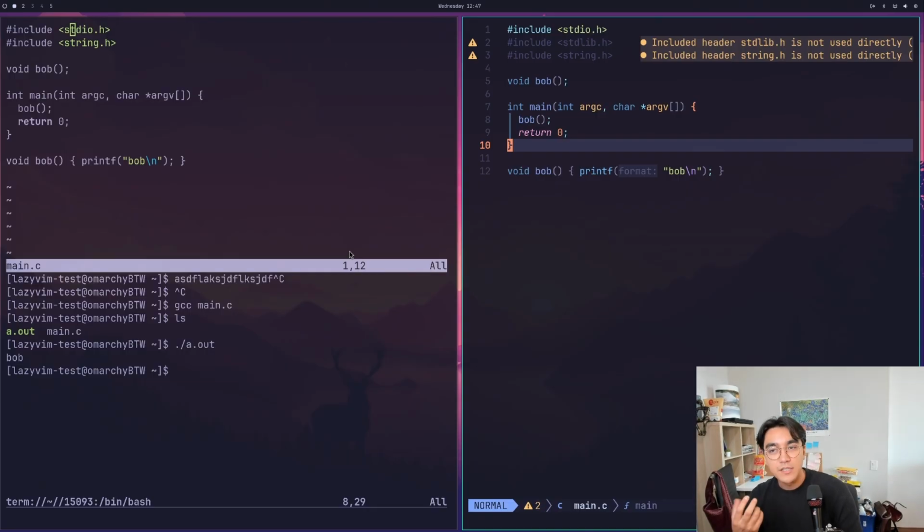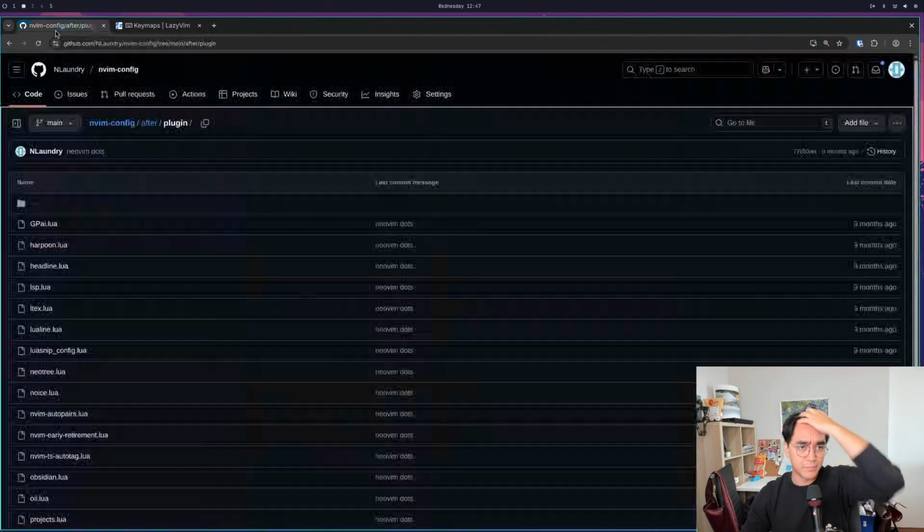But the problem is, you need a lot of plugins to get all the way here. Plugins build on top of other plugins, right? So I have LSP plugins, and then those LSP plugins can be managed by Mason, and Mason makes use of fuzzy find, and so I have to install fuzzy find. And if I want fuzzy find functionality, I also need to install ripgrep on my computer, and then I need to, it goes on like that. Pretty deep. Let me show you exactly how deep that goes.